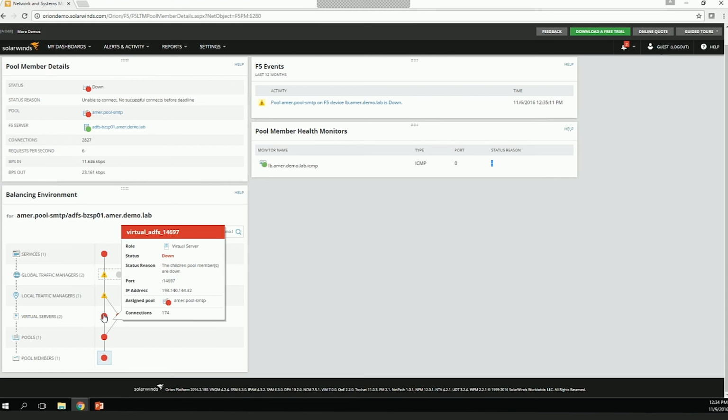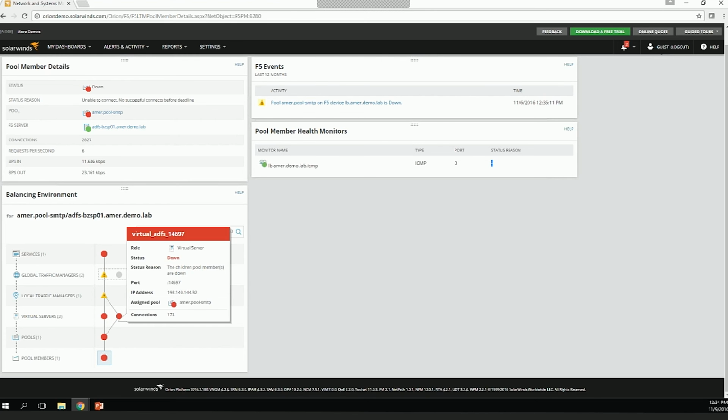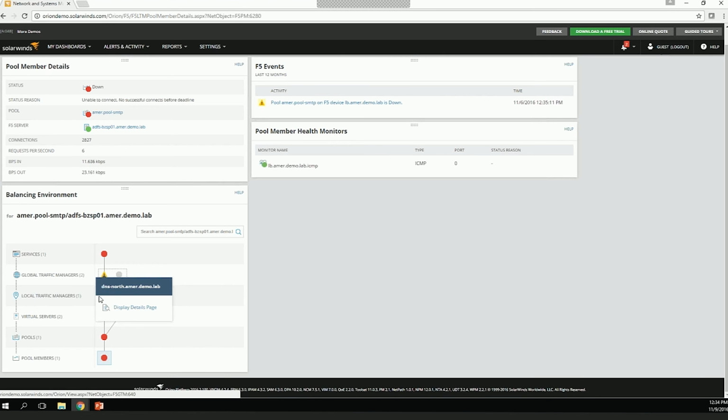So I'm going to jump into one of these. I see my global traffic manager here is reporting badly, so I'll jump in, and I can continue to use that resource as a navigation function. Jumping over to this GTM, we can see DNS resolution by service. We can jump into each one of these services here.